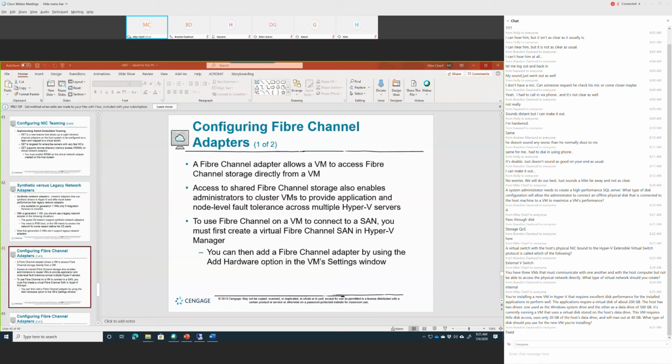The applications require a virtual disk of about 200 gigabytes. The host has 2 drives, one used as Windows system drive, and the other as a data drive, which is 500 gig. It's currently running a VM that uses a virtual disk stored on the host data drive. The VM requires little disk access, uses only 20 gig of the host data drive, and will max out at 40 gig. What type of disk should you use for the new VM you are installing?